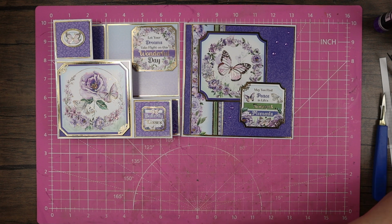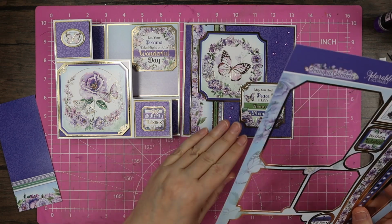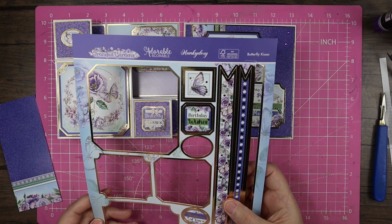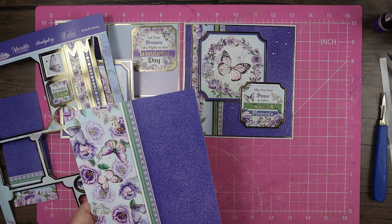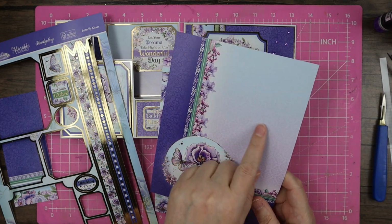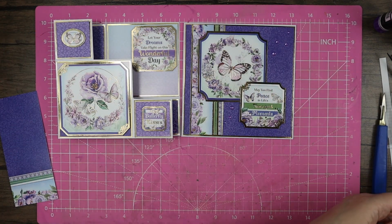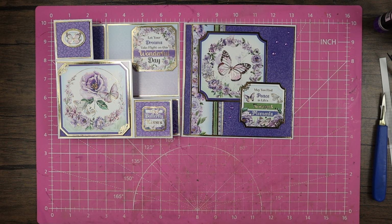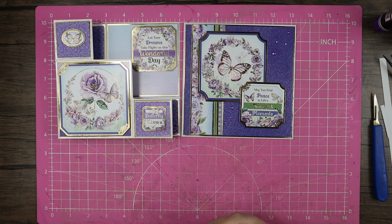Okay, so that was the Butterfly Kisses. So not many toppers left. I have used all of the big toppers on there, but I have got a birthday wishes, a thinking of you, those lovely borders. I've got that cardstock left, and I have got that foiled image as well. So that's going to be really easy to make a card, just the birthday wishes on there, and that's going to be a job done with that one. I can always use the pocket pad, as I got the bundle, to make a card if I need a topper on the other one.